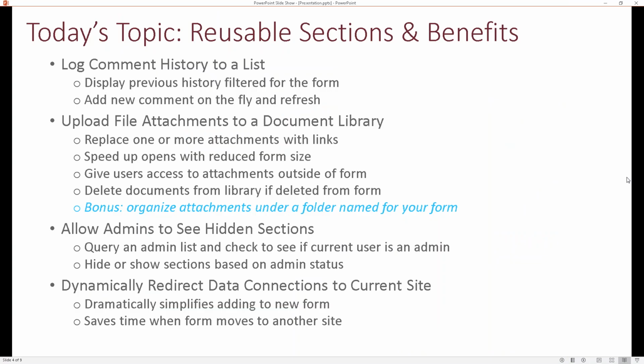Looks like we have one question, maybe. Can this be done with Q rules but not FormsViewer? Great question, Kathy. Yes, it can. All of this stuff will work just fine with Q rules out of the box. It will not work with the list form because list forms can't have XTPs, nor can they have Q rules. Your FormsViewer list forms can have Q rules, but they can't have XTPs, right? Because there's no way to add it. So if you have a list form that you want to add these techniques to, you'll have to upgrade it to a full-fledged XSN first. And I can talk about that if you're interested.